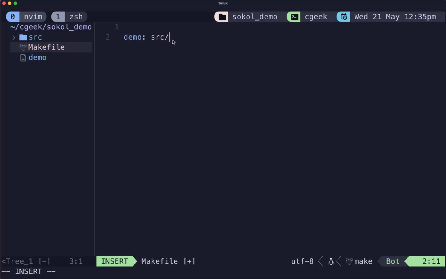And then on the right-hand side of the target, we have the dependencies. So the demo executable will depend on main.c in the source folder. And then to create that file, we want to do the exact command that we just ran before, which is demo is our output and our input is going to be main.c. Okay, now when you create a makefile, it's very important to make sure that this is a tab. So that's a tab character. My editor puts that there automatically when I hit tab, but just make sure that your editor's not replacing this with spaces, otherwise your makefile will not be happy.